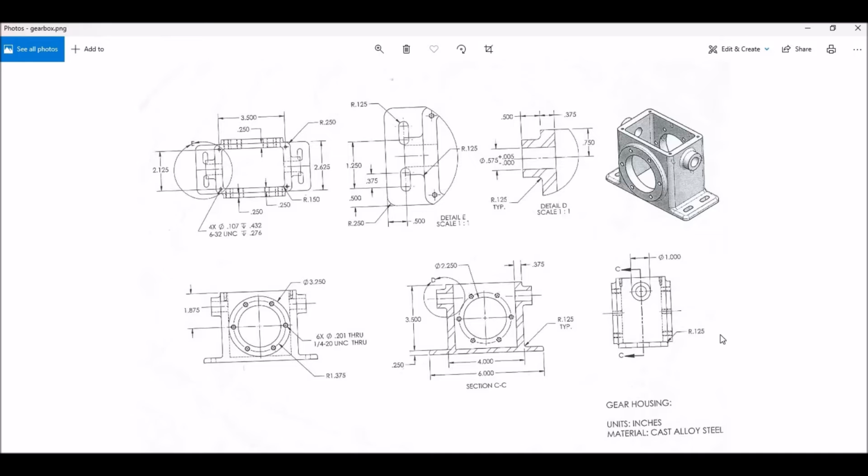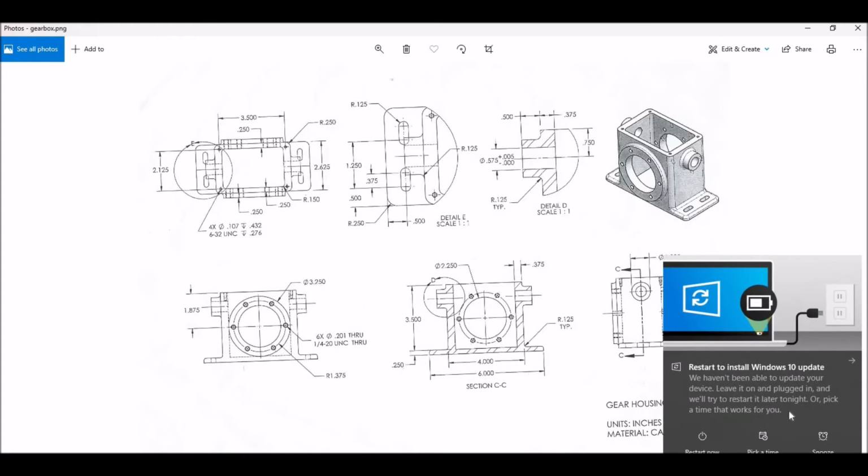I'm going to try to go through this at a decent speed, but not to get you guys lost. So the first thing we're going to do is talk about how we're going to design this part. I always start with the bottom, and then in one flat piece, cut these slots out and extrude it to a 1/4 inch, and then I draw the rectangular shape on here and offset it where I need to. Notice this is a 1/4 inch offset here, but a 0.375 offset here.